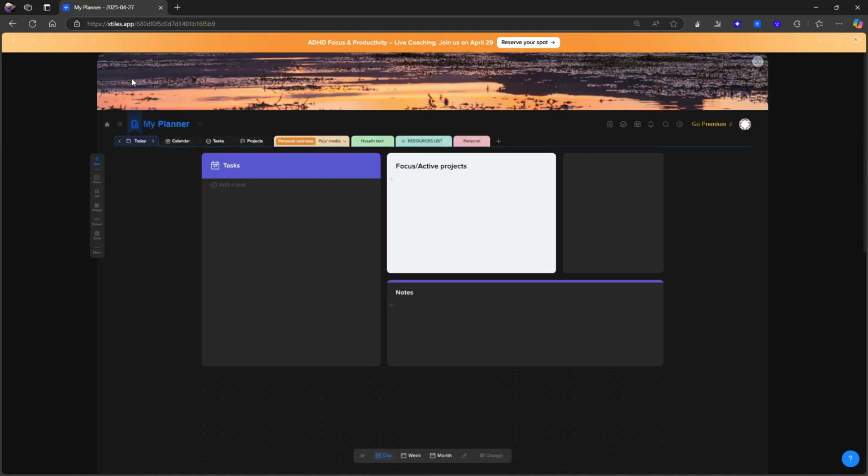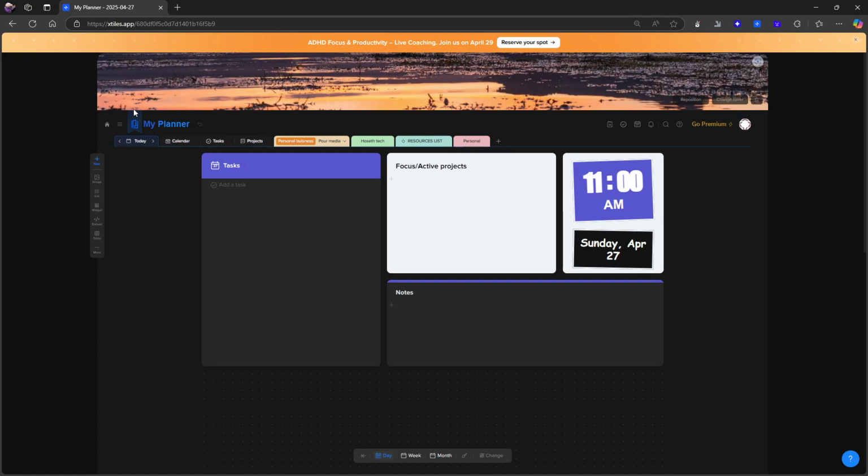So it would be great to be able to see those events in the same place. But I am really excited to try out Xtiles. I think it can offer something that I might need. But I will just have to try it out and see whether or not this actually works out and the more analog system actually works out.